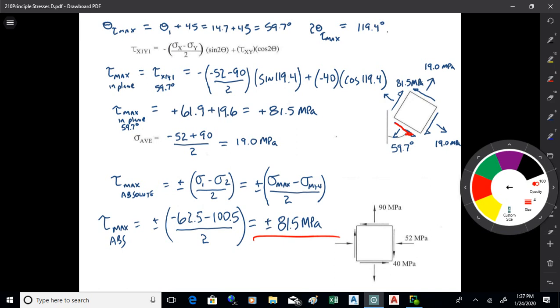So by running these formulas, and generally they're angular formulas, so you just run one, the tangent 2 theta formula that I give you on equation 27. If you run that, you'll find the angle at which these things act. And then you just use the general formulas to figure out what the stresses are. This equation is 25 and 6. So just by doing the one tangent 2 theta formula, you can find where one of the principal stresses act. And once you've got that, you can figure out where all the other ones act. And you can plug those angles into equations 25 and 6 and figure out what the stresses are in plane.